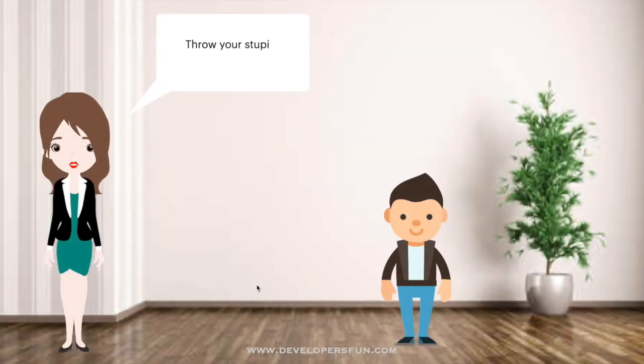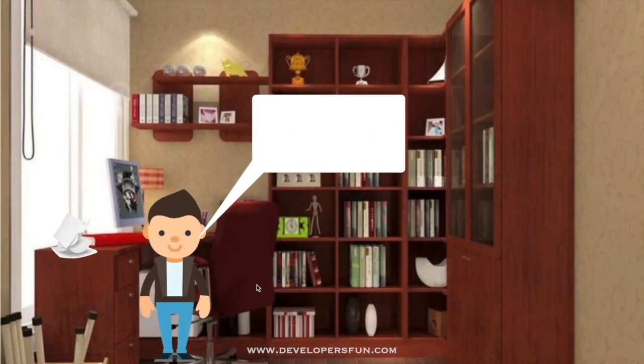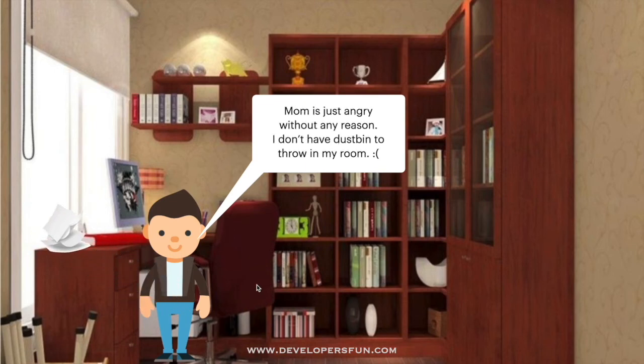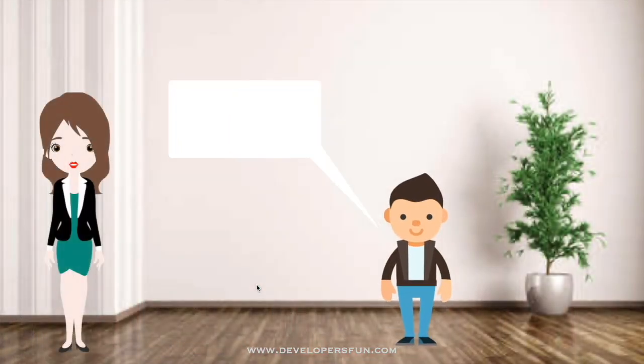A failure scenario: your mom says the same thing. You go to your room. You pick it up. You don't throw it, saying you don't have the dustbin, or maybe you don't have the resource itself to throw. You come to your mom and say, cannot discard them because of so and so reason.